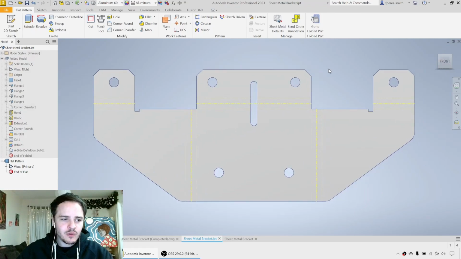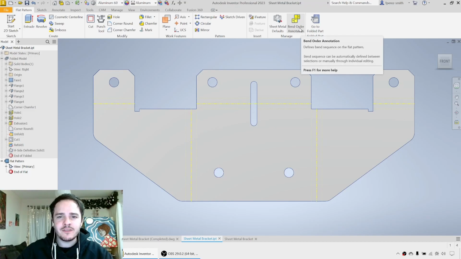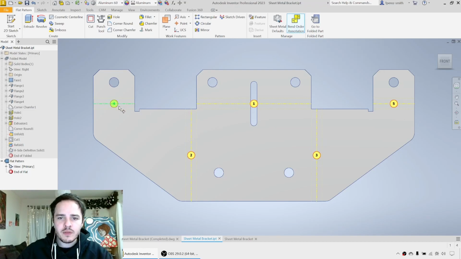And there you go. It automatically goes ahead and creates another model view with the entire sheet metal component flattened out. If you're eagle-eyed, you might have noticed that it says bend order annotation here. If you click, you can see the order of the bends and you can change them if you want to. So it might be that you fold these 3 first, followed by these 2. If you're a sheet metal worker and you know better, please let me know. Otherwise, I'm just going to show you how you can change the bend order.